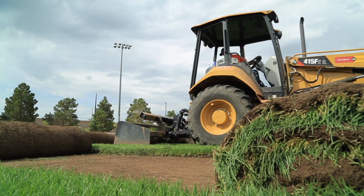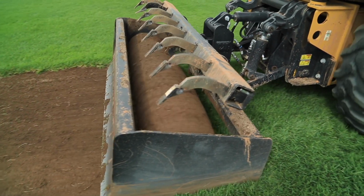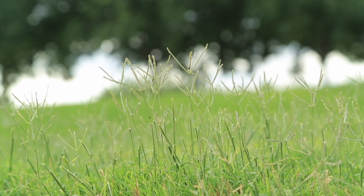So we suspect that there is still as much non-functional grass left in the Las Vegas Valley as has been removed through the Water Smart Landscapes program. The program has been in effect for about 20 years, but we're only about halfway to our goal of removing non-functional ornamental grass from the valley. And so we're encouraging all property owners, from large HOAs to single-family homeowners, to take a look at the grass that you have on your property, figure out what is non-functional, and reach out to SNWA to find out how we can help you and assist you in removing that grass.